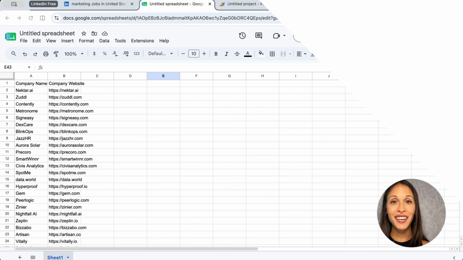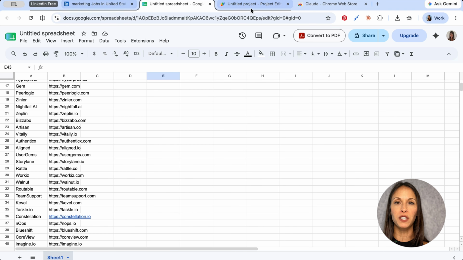So if you need to make sure that you're finding the most up-to-date information, you want to make sure that you're giving Claude very specific parameters for how recent this information needs to be. And this is also the reason why we're using the Claude Chrome extension, so that Claude is able to search in real time to find the most accurate and updated information for us. So now let's pop back over to our Chrome browser and see how Claude is doing over there. Okay, and it's all done.